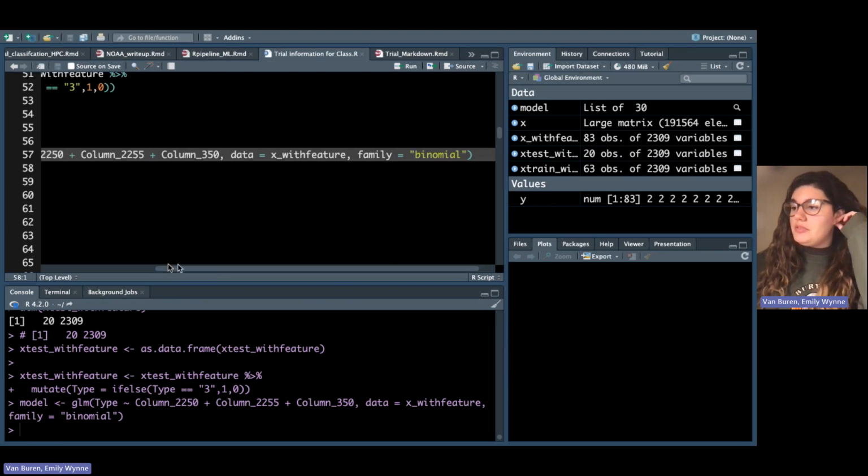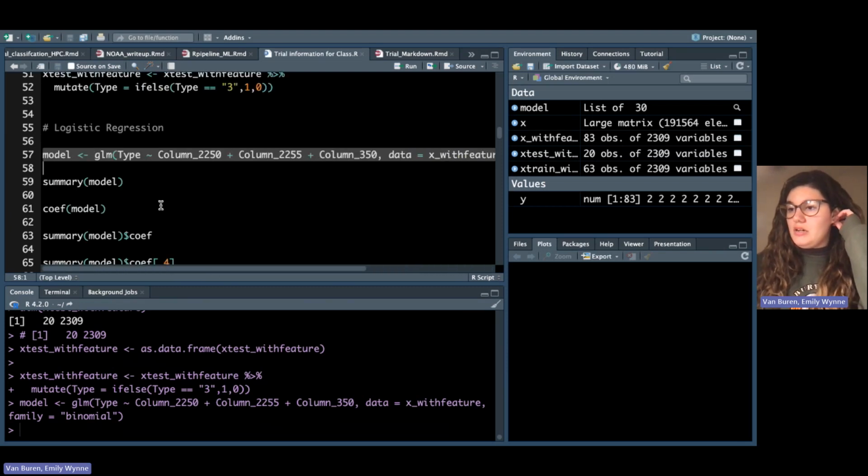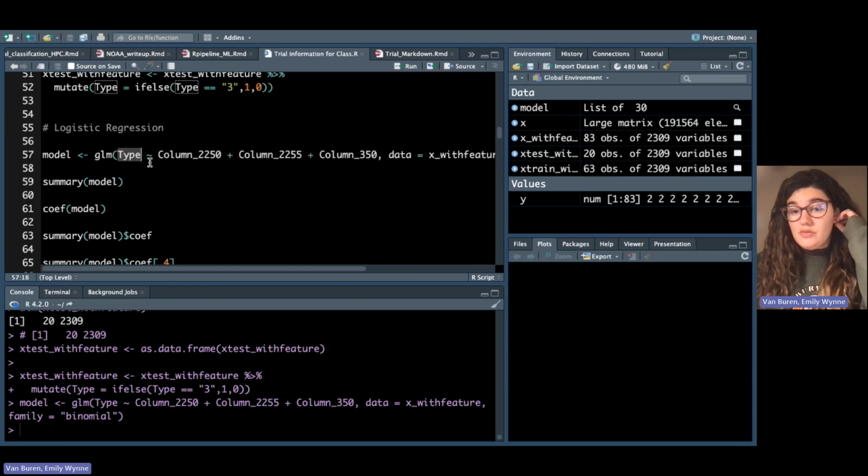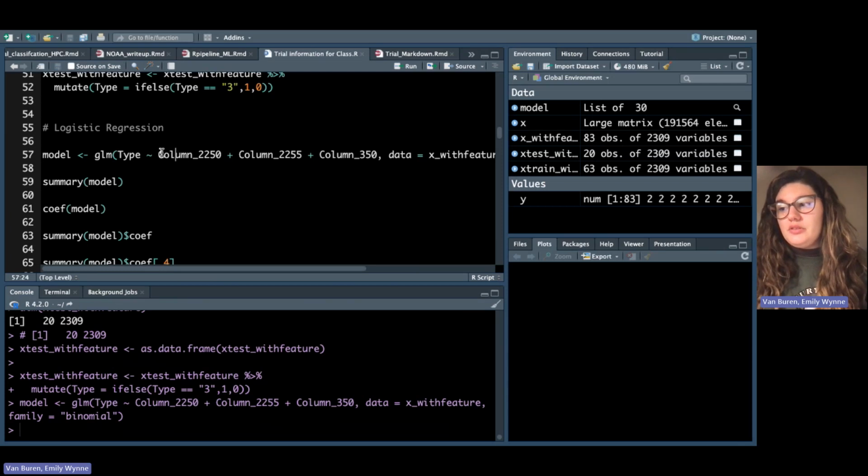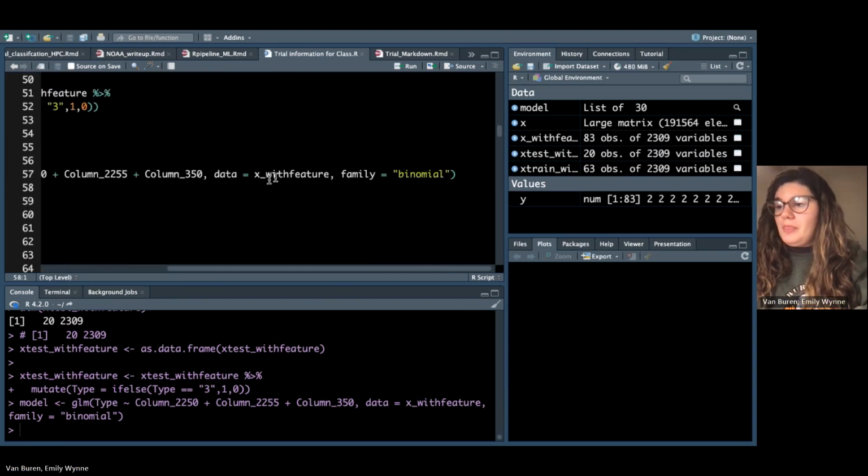Essentially, there are a couple different things that you need to make sure you are putting in there. You need to include what variable everything's going to be tested against. So that's the first thing that goes in. That's your type. In this scenario, we're using type. And then the other thing is what you're going to be testing it against, and essentially it's anything that's a column. So this logistic regression is one feature to one variable. So I just did examples of column 2, 250, just a couple different ones.